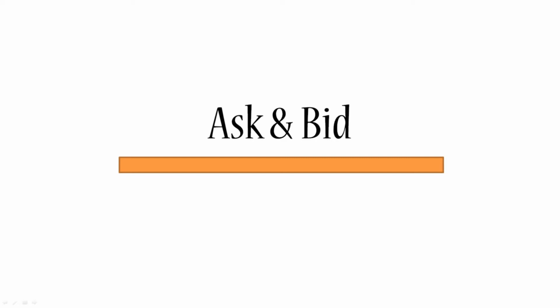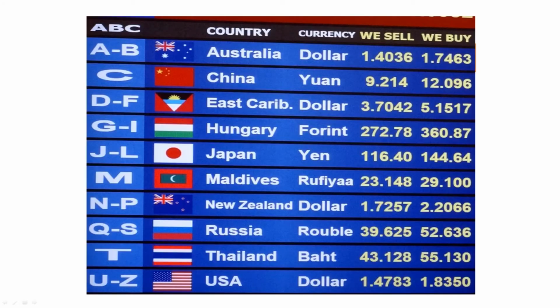Alright, so ask and bid prices. When you go on a holiday overseas, you usually want to exchange your home currency for the domestic currency of the country you're traveling to. And in order to do that, you would go to a Forex exchange booth. And these booths will always have two different prices, a we sell price and a we buy price. And depending on the transaction you're trying to make, you will be quoted at one of the two prices.